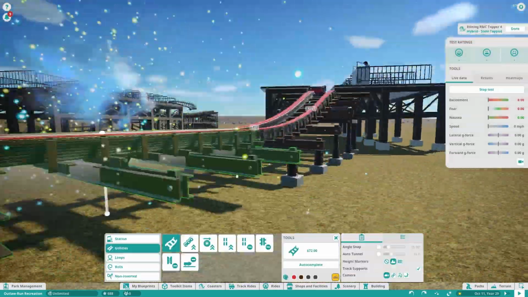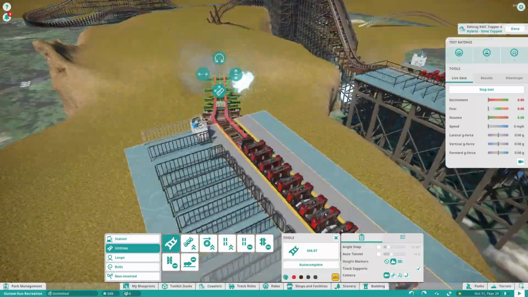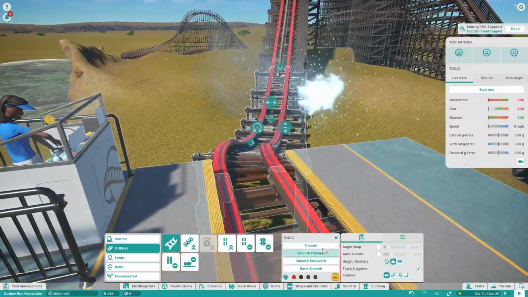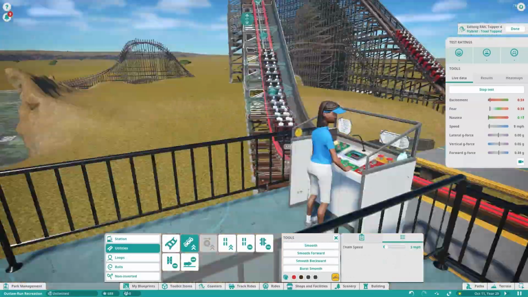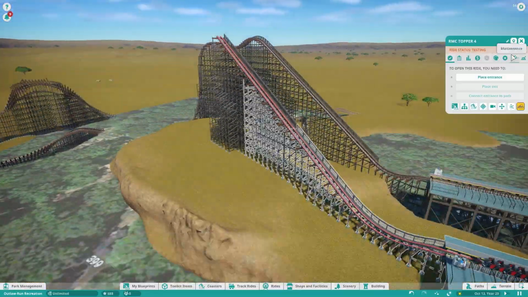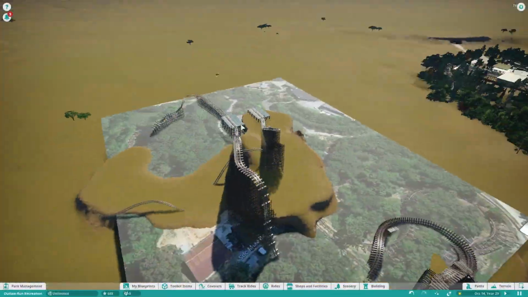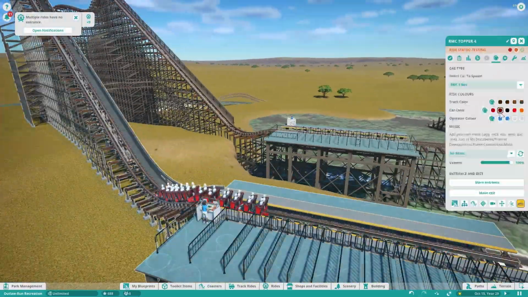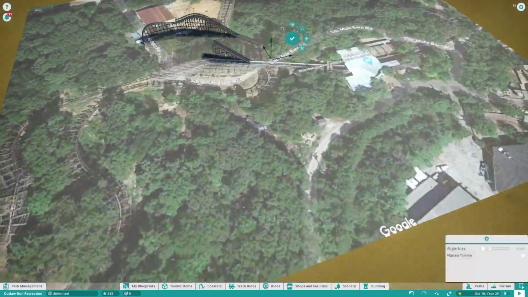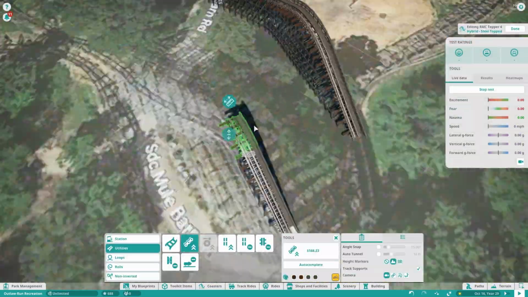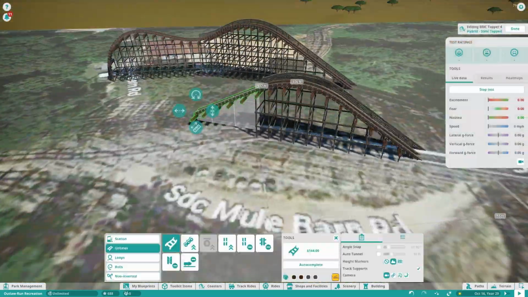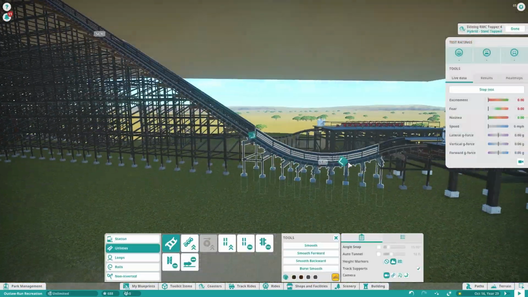So, why am I redoing this? Well, first of all, I wanted to make this recreation literally the most perfect you can get it in Planet Coaster. And there were just some things about the recreation that didn't really work out. First of all, the first thing I did was I used a log flume to get all the turns and stuff to where I wanted it, and that just didn't work out the best.